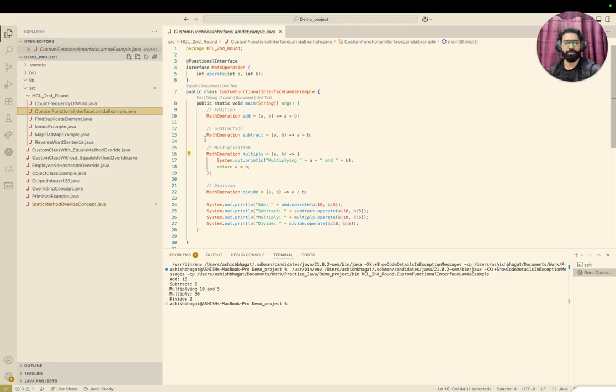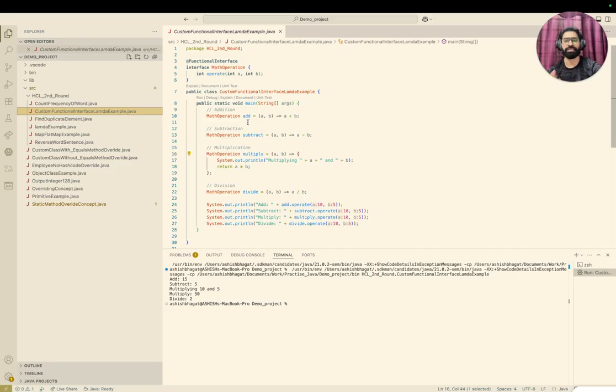Now what happens behind the hood: the lambda expression, this one a comma b arrow a plus b, is converted to an instance of a functional interface, that is math operation. So this will convert to an instance of the math operation, add. Here we don't need to create a separate implementation class. It provides clearer, shorter, and more readable code, right?